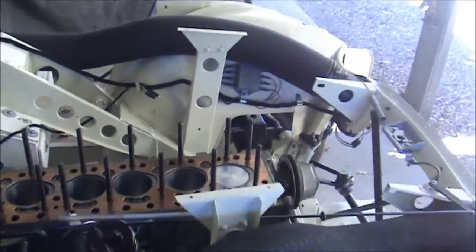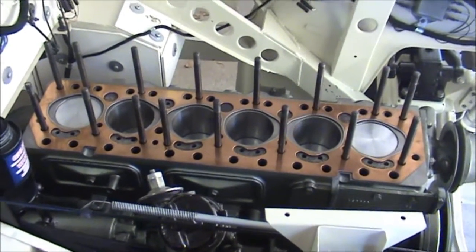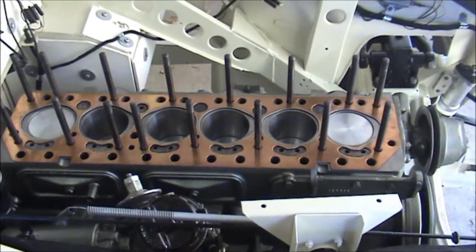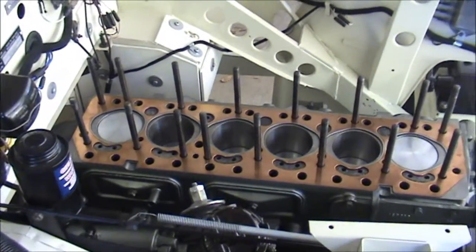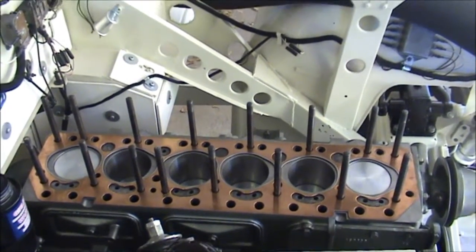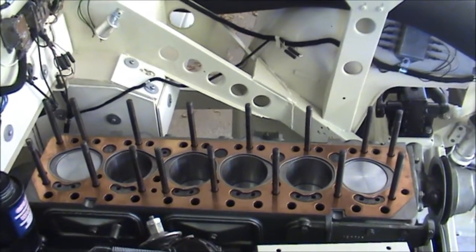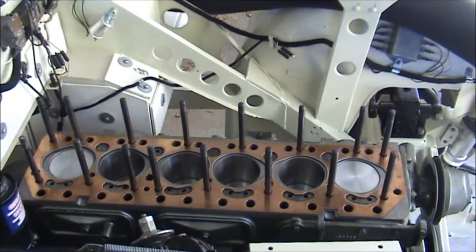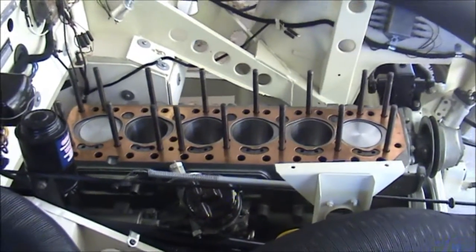Over here, the main block is back into the car with the head gasket on, and I'm just about to drop the head on. So I'm really hoping this is the last time I'm going to see those pistons for quite a long time. I've got a little bit of touching up to do from putting the engine in. I put it in by myself with the help of a crane, of course, and it actually wasn't that hard to do — just patience and lots of measuring and going slowly and it went in okay. Everything lined up, I sorted out the engine mount problem, and yeah, that's coming along nicely.